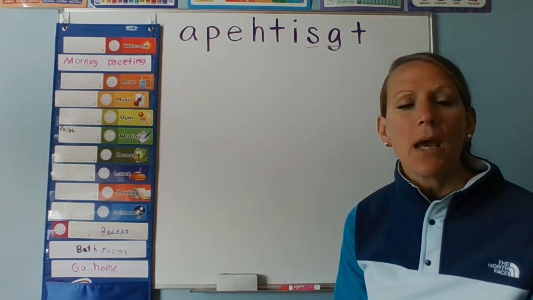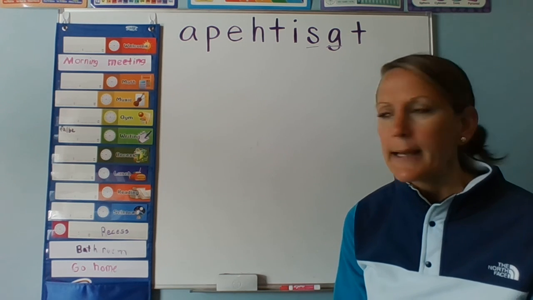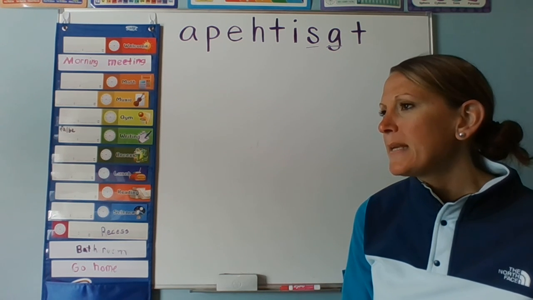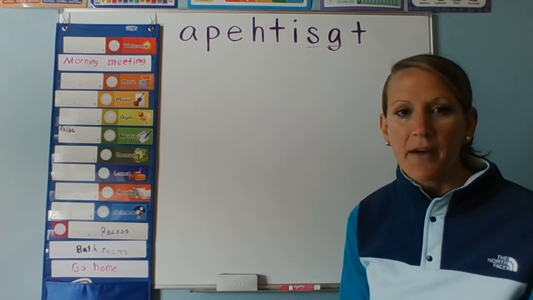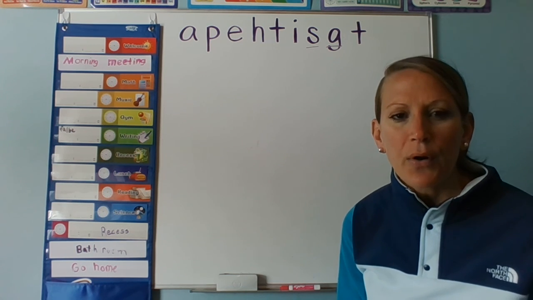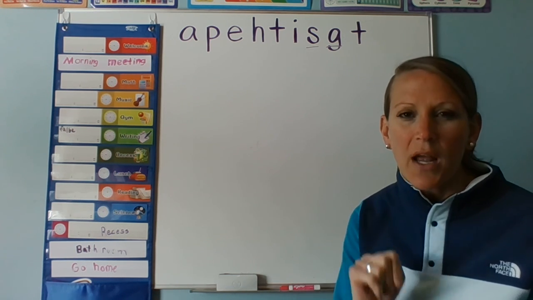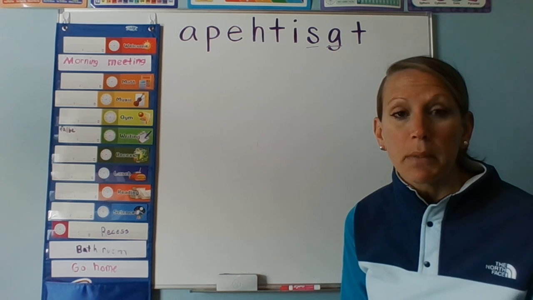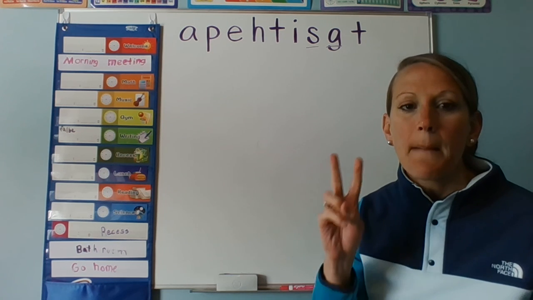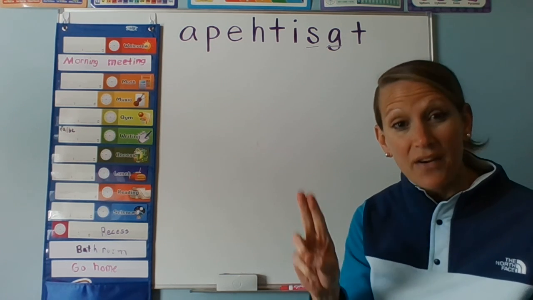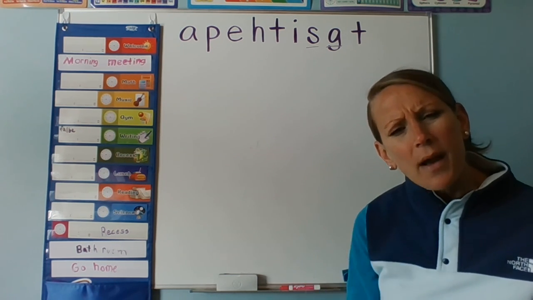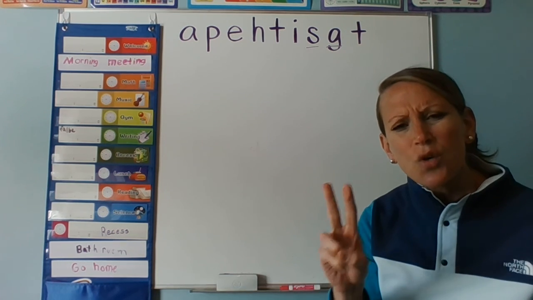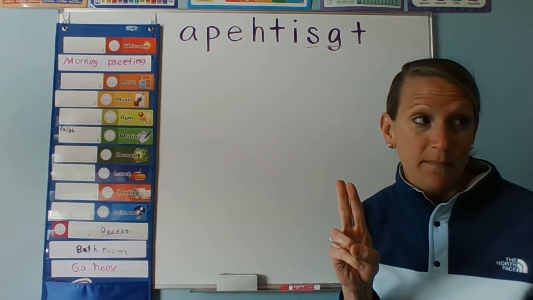Or in PR, like, let's see, all I can think of the word is pray off the top of my head. Purr, we can hear the P and the R. In, let's see, BL, like in the color blue, we hear the bull, we can hear the B and we can hear the L. So it starts with a consonant blend. That means it's got two consonants at the beginning of the word.